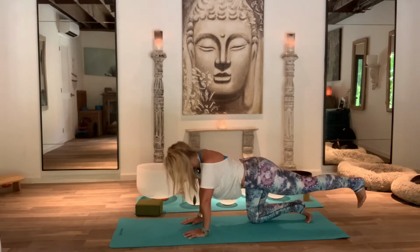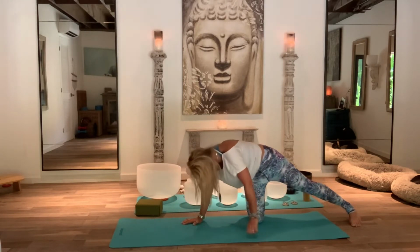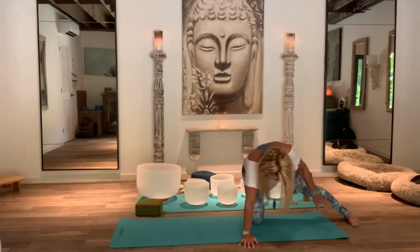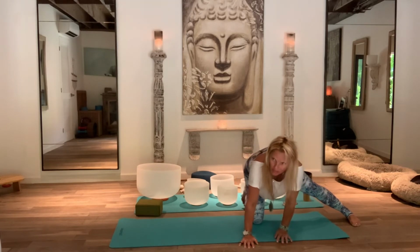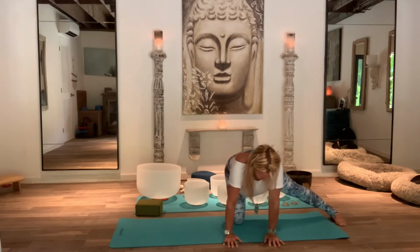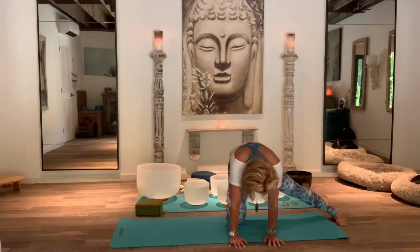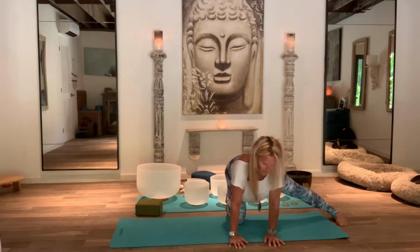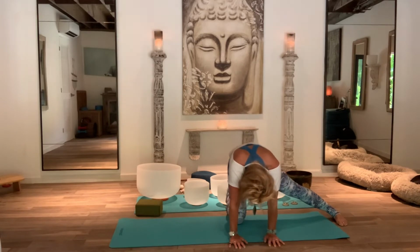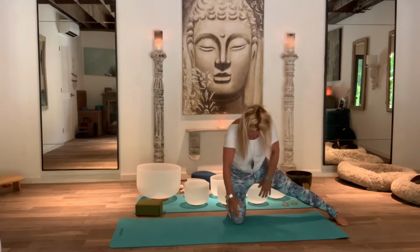Place the hand down, place the foot down and just rotate 90 degrees to the side of your mat. Walk the hands around. Your left foot is planted. I'll come over here. Shoulders right above the wrist, cat-cows here. Good, cat-cows. Inhale, exhale. Slowly, slowly walk the hands in and come on up.